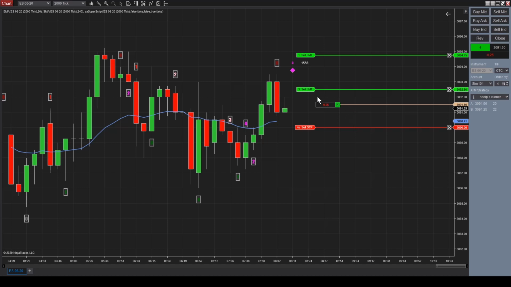But how about this? I'll go ahead and trigger this so you can see my runner left over. And I'll just put it here. If it'll trigger, who knows? Okay, let's put it here. Should trigger automatically. And now you can see left over, I have one sell limit and one stop. So I have my runner left over.